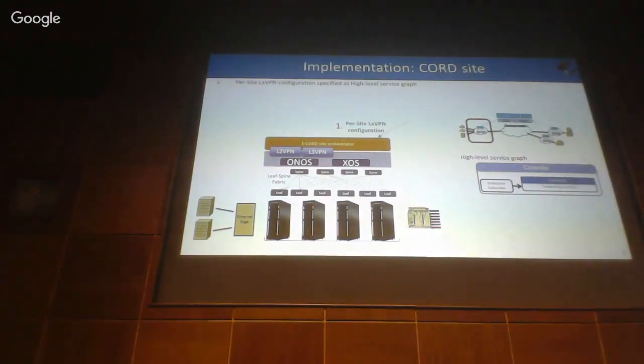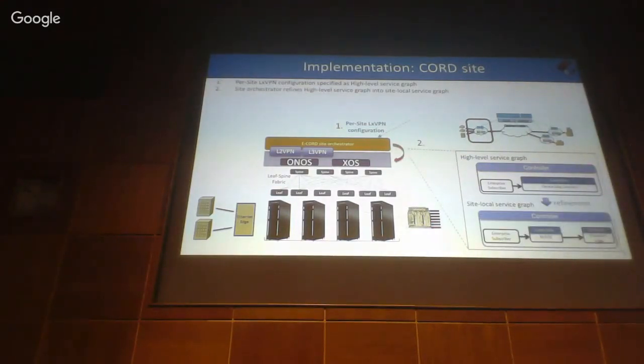Where the global level will break down the original request into, hey, I have a subscriber. He needs a forwarding construct. He needs to forward across this central office. And that gets specialized or detailed, refined in a site local service graph. And how does that work? Well, there's really two services that are involved. One is what we call the Ethernet Edge service. The other one is what we call the Transport Edge.